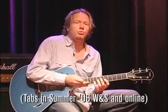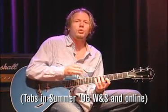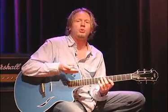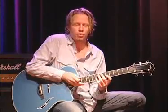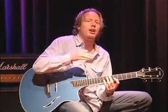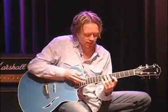If you notice in the slide as well, you'll see the repeat signs, and what you want to do is you want to continue that cycle over and over again. The reason I call it forward tapping is because we're going from a low note up to a higher note. One more time, it sounds like this: 5, hammer to 8, tap 10, pull back off to 5, hammer to 8, tap 10, etc.